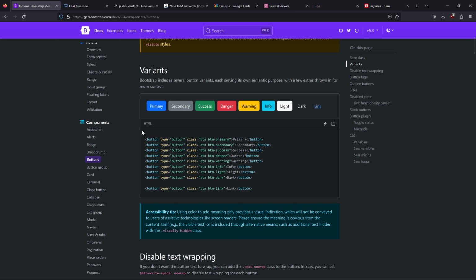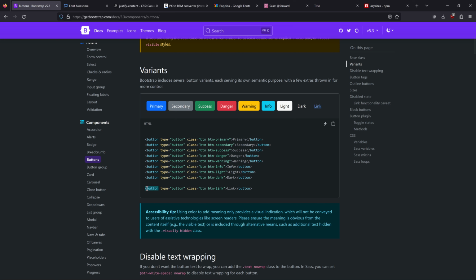What you need to know is a bootstrap button is set with the btn class, and then its variant, right? So btn-primary would be this one, and secondary, and success, and danger, and so on and so forth.